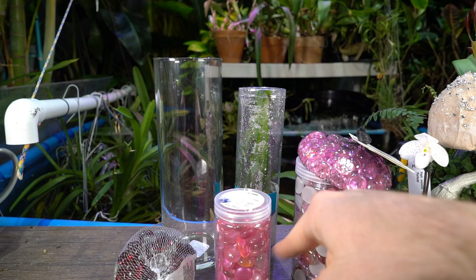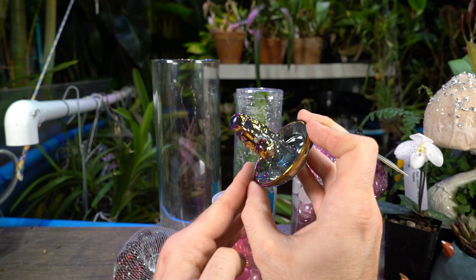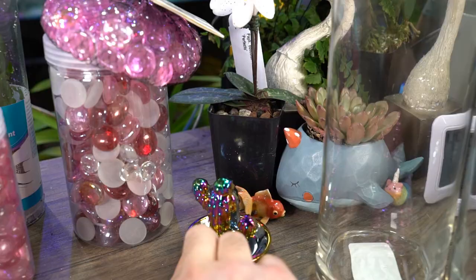I also picked up a heart on a stick, which is bent, and the other one broke in the car on the way home, so can't really do much with that. Well, and I also picked this up from the dollar store. Isn't that cute? I think it's a ring holder. I'm not really sure what I'm going to do with it. It's just cute. It can go over here with the rest of my weird random things.